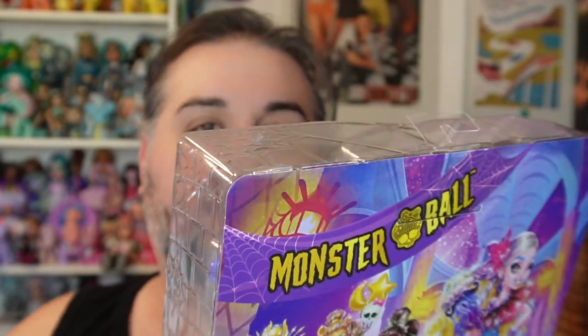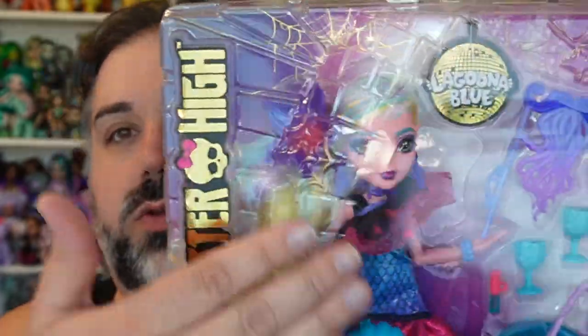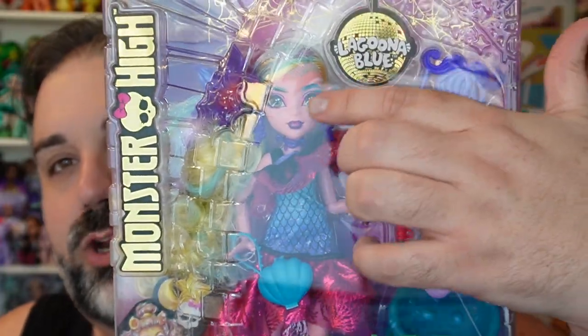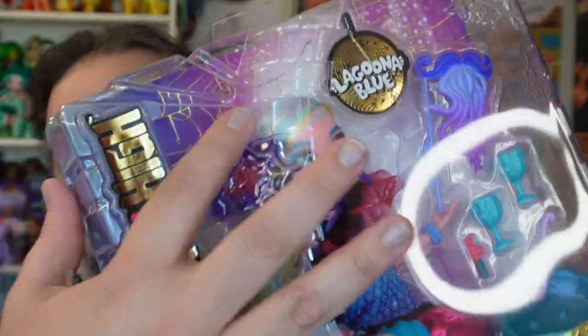I mentioned in my last video that I don't like the way they're positioned in the box with this shape, because this 3D element distorts the doll. The fact that the doll is here and kind of covered up by that is a weird decision to display them this way. I feel like they should have made the doll be more over on this side so you can actually see her, and then have the accessories over on this side. I don't know, that's just me. It's not my decision to make. Plus I'm taking her out of the box, so it doesn't really matter. Anyway, yeah, this is like a disco ball.